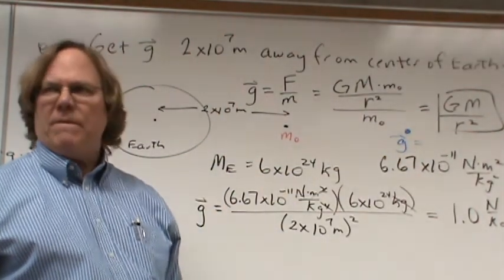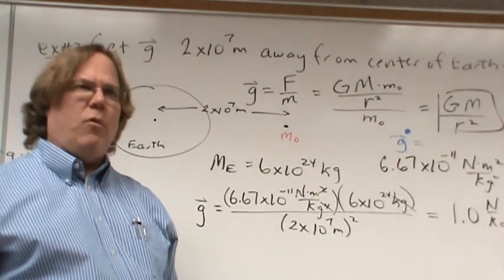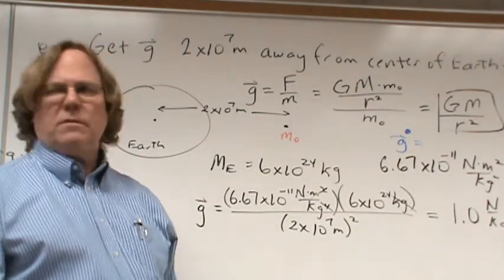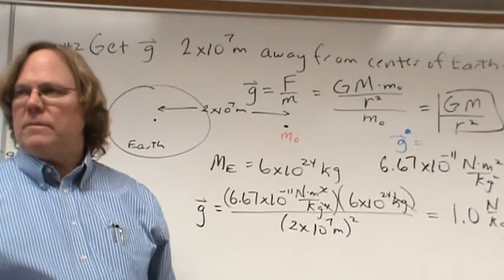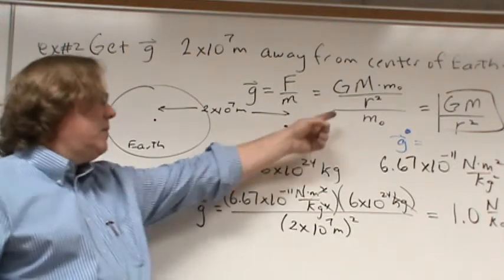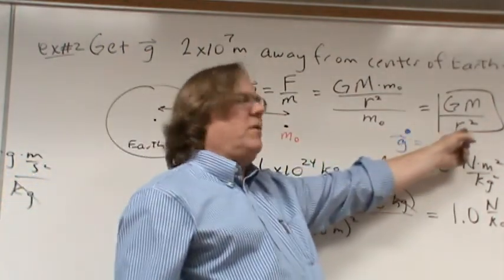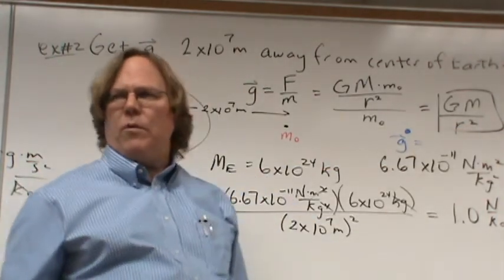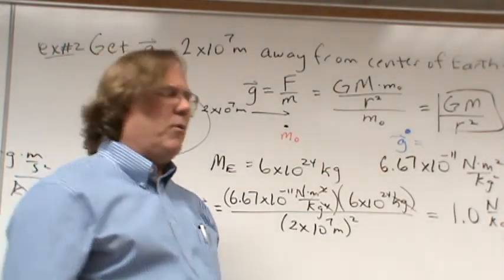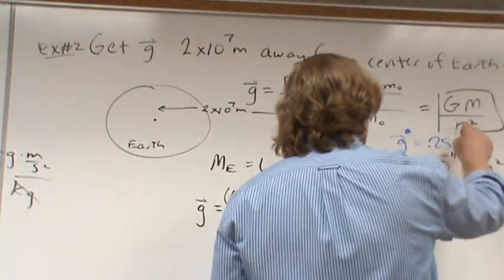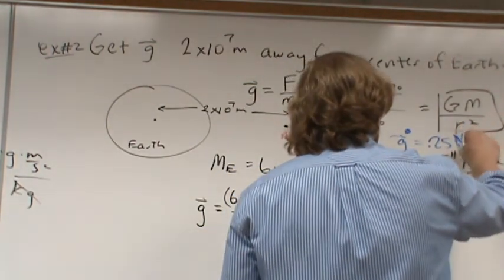It's going to be a quarter of it. Chris says it's going to be a quarter of it. Does anyone agree with him? Yeah, good for you. Chris, how'd you know? Because if you double it, you're going to square it, and it's in the denominator, so it's going to be a fourth. Yeah, beautiful. You double the distance, you're going to square it, but it's in the denominator, so it'll be 1/4 as much. Yeah, inversely proportional to the square. Great. So here it'd be 0.25 newtons per kilogram.